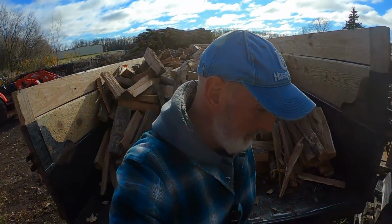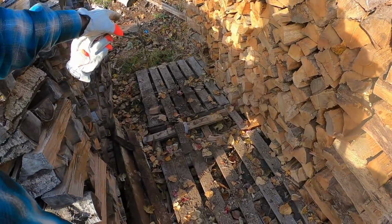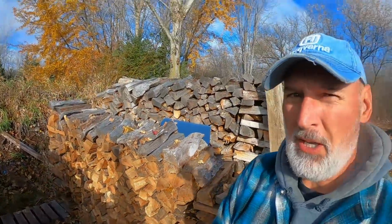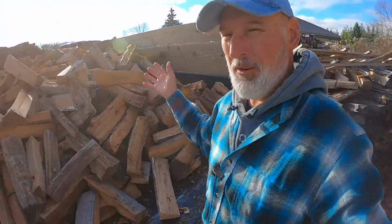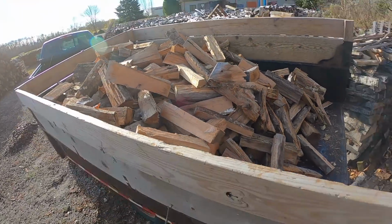It's in. It took about 13 minutes of chucking, so that's where it was. So I got one roll left, or a third of a cord if you want to call it that, or you could even call it a face cord, because that's what we call it. Because there it is. So 2/3 or 2 face cords are in, and we're gonna go on the road and deliver it right now.